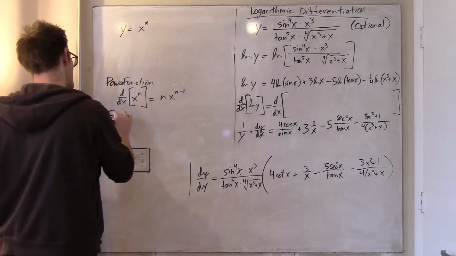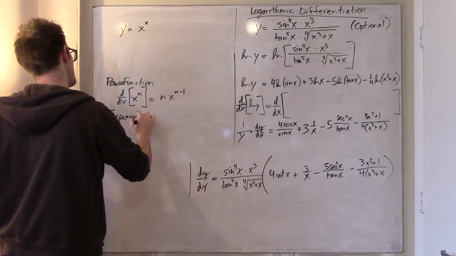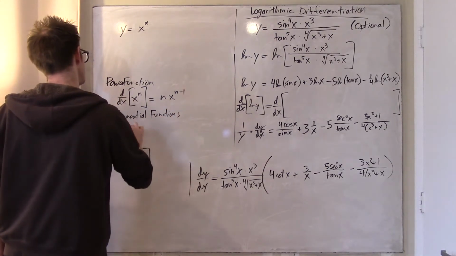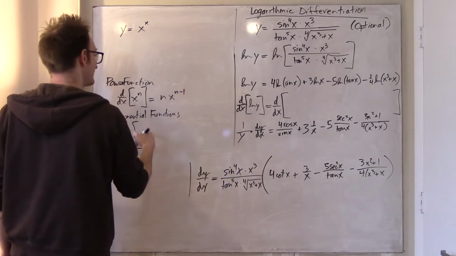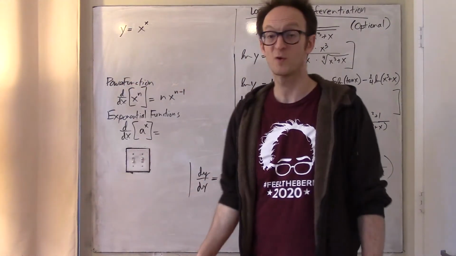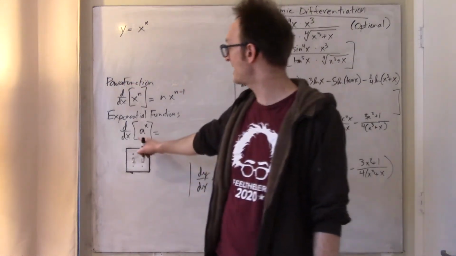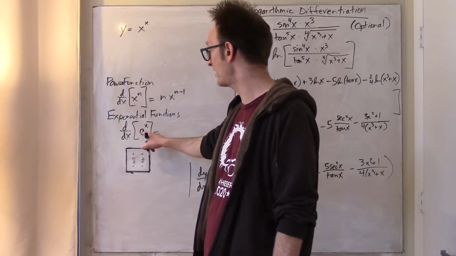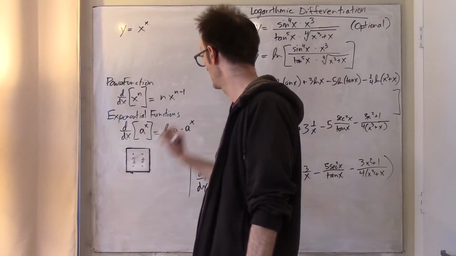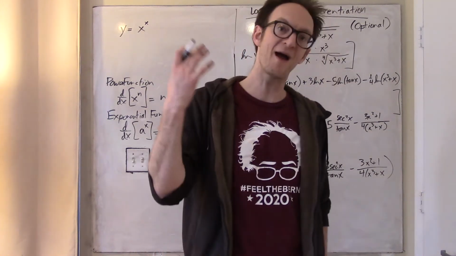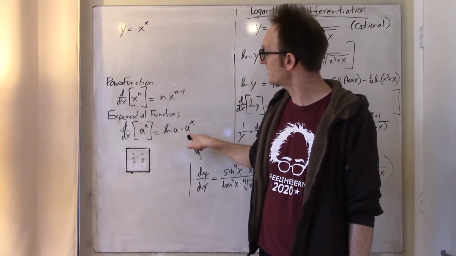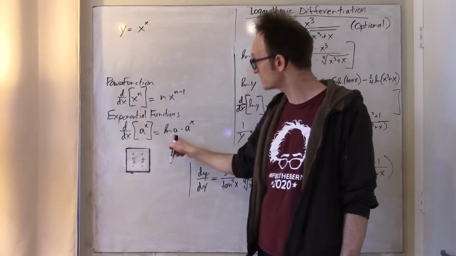We also have exponential functions. And what is an exponential function? It's a function of the form a to the x. And today in class, we did the case where a is 2, but we determined that the derivative of a to the x is ln a times a to the x. In other words, exponential functions are these very important functions which have the property that their derivatives are also exponential functions. Every exponential function grows exponentially.